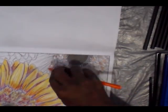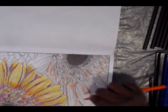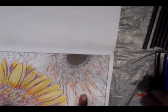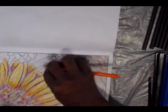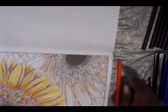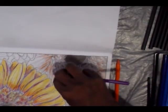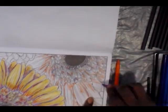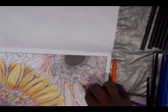The difference in this is when I use my colored pencils, if I come in too strong with the colored pencil, I can't take it off. It's hard to erase them. So I come in and I add some stuff, and then I'll come back and add some more. Like so. Now I'm going to give some purple to it here and there. Just like I did when I did the watercolor part.